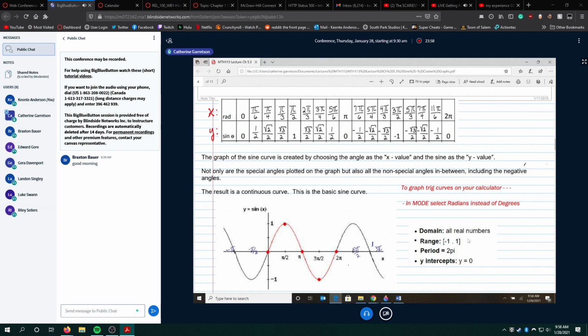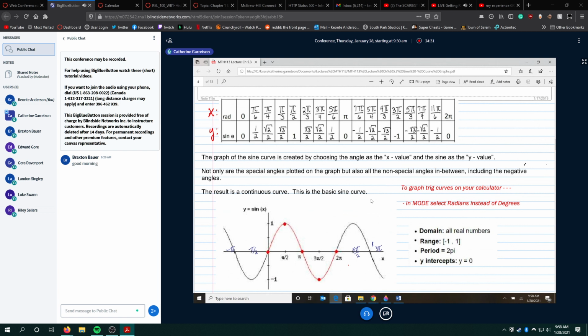Is there a maximum y value that it goes up to and then turns around and comes back down? Yep. So how high does the graph go? Well, it goes all the way up to 1. It includes 1, so it has a bracket. And then it goes down, down, down. But then what does it do? It gets to a -1, includes a -1, has a solid circle, and then it goes back up. So it goes only in between -1 and 1, and I'm talking about your standard basic sine curve.